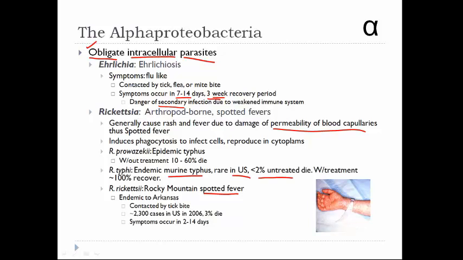And then we have Rickettsia prowazekii, which is epidemic typhus, and it's epidemic because 10 to 60% of the individuals without treatment die. Now that's a big deal because this means if you don't know what you have, you have a high probability of dying because we can't figure out what you're sick with, or if you were to infect a lot of people, well, we might run out of supplies. It has a high death rate, and that's scary whether we can treat it or not.